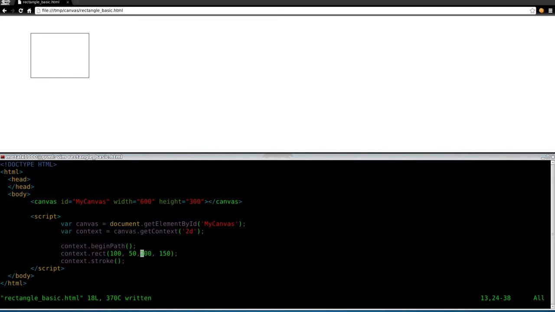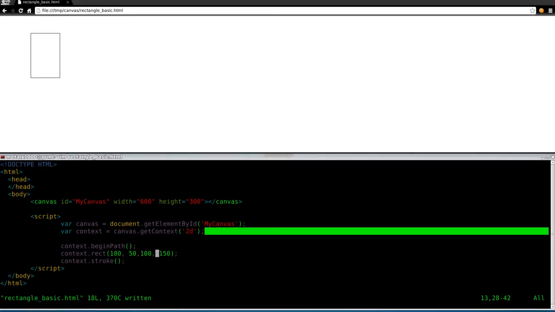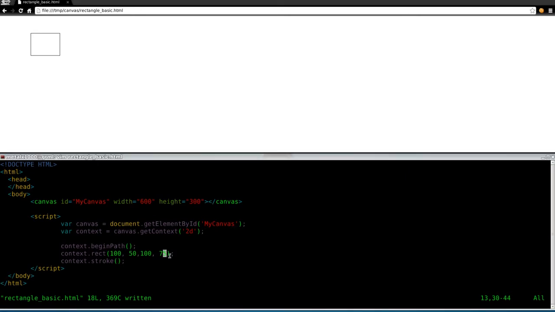And then if I change this to 100, you can see that is the left of the other side. So I guess the right of the rectangle. And then this should be the bottom location. So we want to set that to, we'll say 75. And when we refresh that, you can see it got shorter because it wasn't 150 down. Now, that being said, do keep in mind, unlike a line, where you drew from one point to another, you were doing absolute position. This is relative position. So basically, we've got our left, our top, and then we've got our width and height is basically what these are.